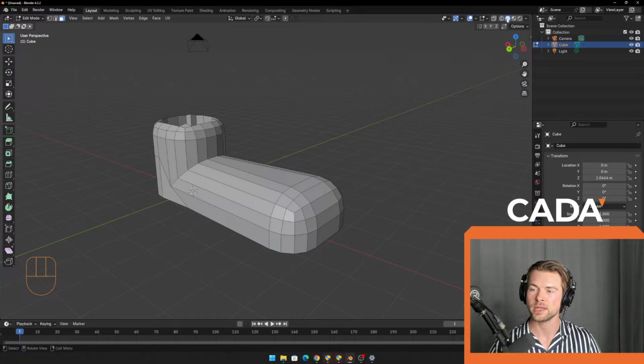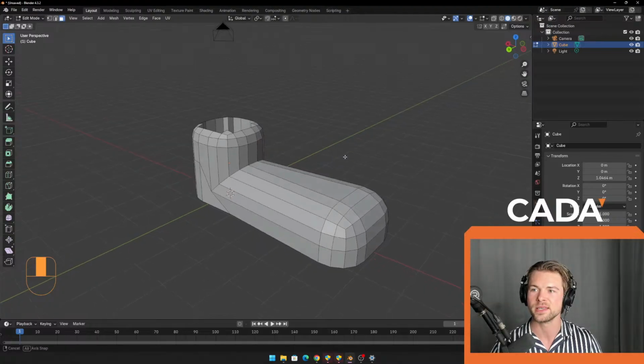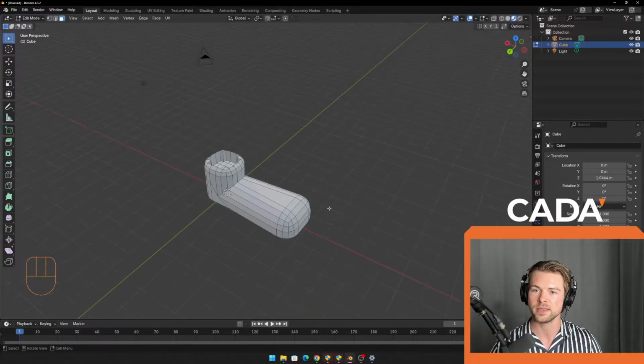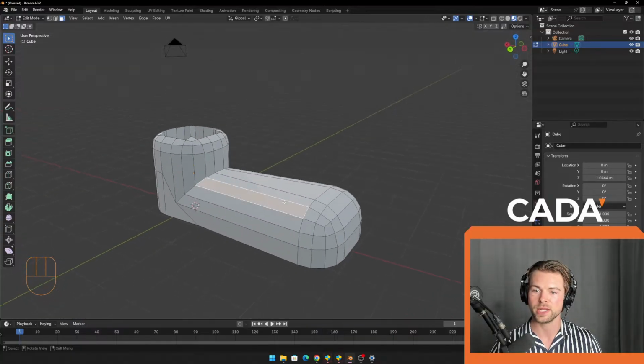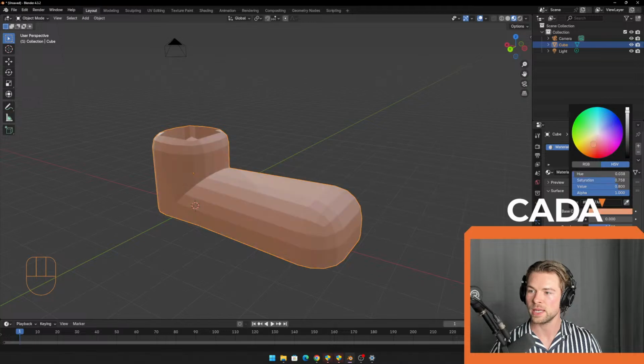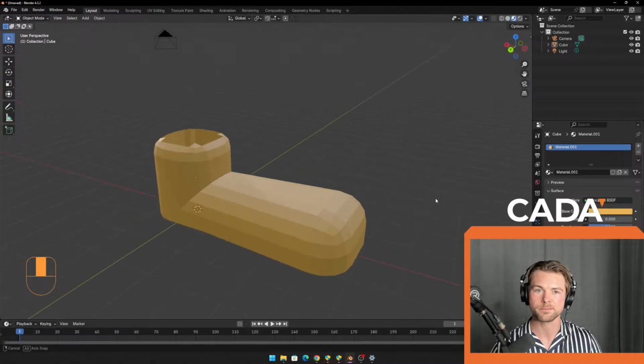Lastly, right now we are in what is called solid mode, which means it's showing as little as possible to make it easier for you to do stuff, and easier for the computer at least. If you go here, you go into shading mode. You can see it's adding the light that's coming, and here we can add materials. So click tab to go into object mode. Click on this material tab, click new, and let's just add a material. If you go back to solid mode, you can't see it. Go into viewport shading, you can see it.